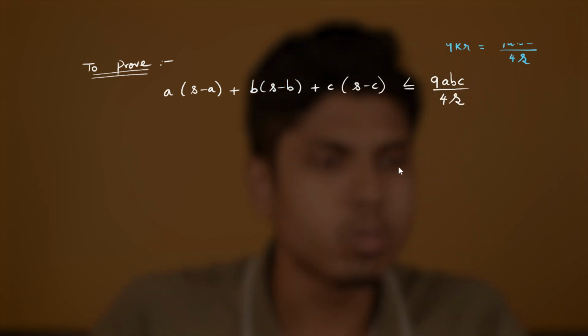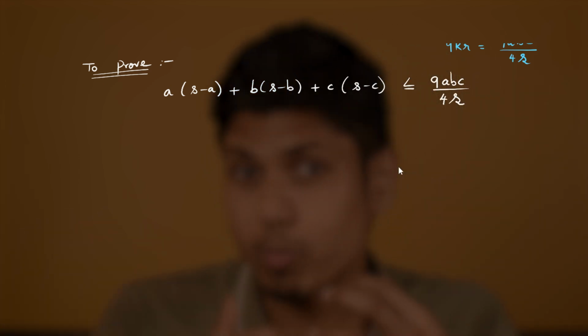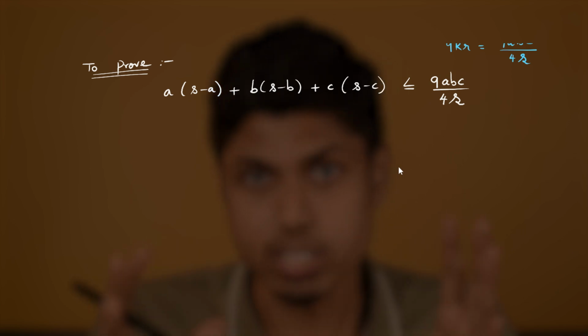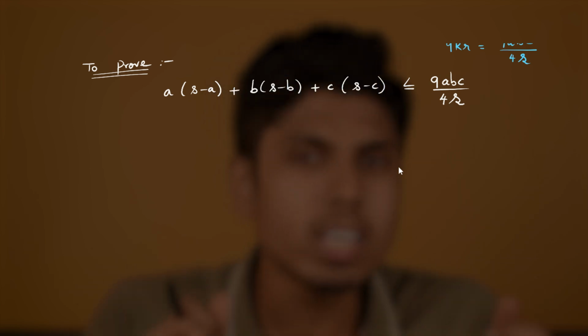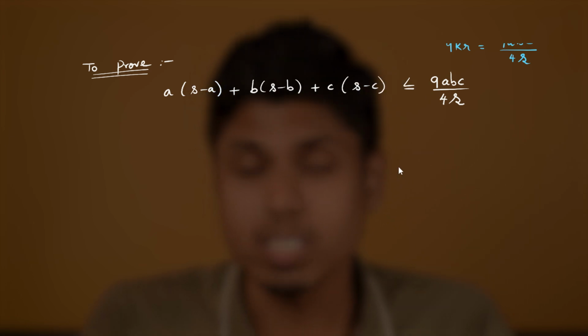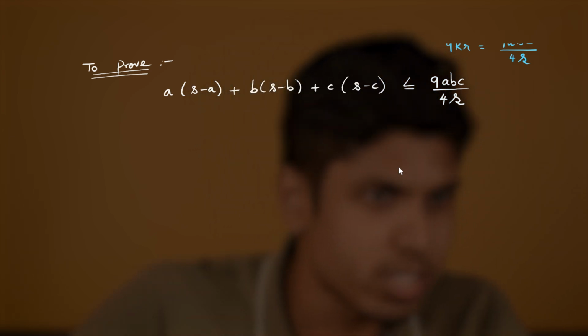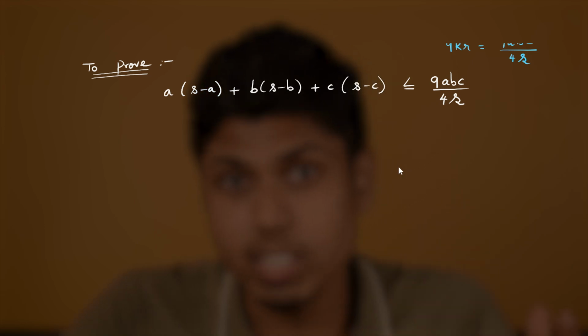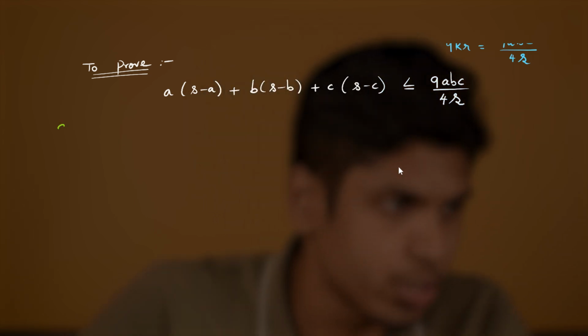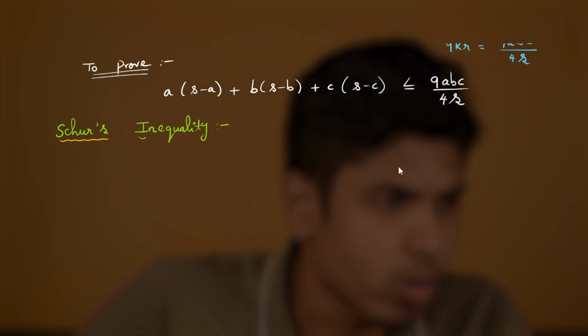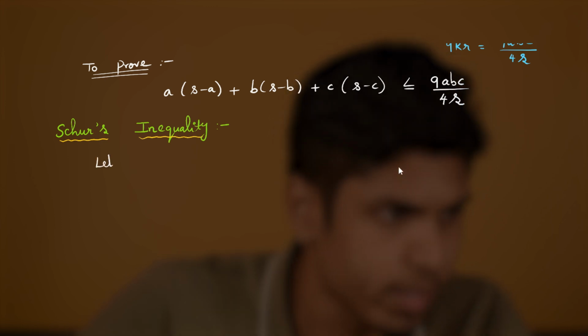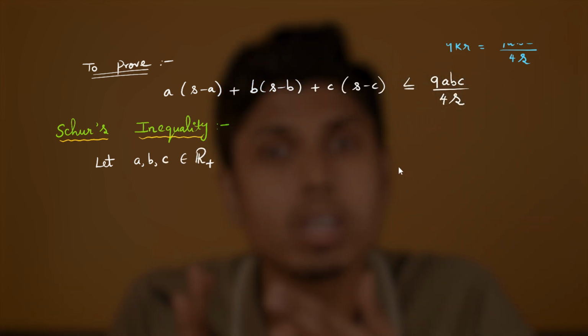So now we have to invoke certain useful properties of inequalities in general. Schur's inequality is one of the nuanced inequalities in the subject. So let us mention that because we have its direct application here. So, Schur's inequality. It talks about three positive real numbers. Let a, b, c be three positive real numbers. So you have to exclude 0 as well.